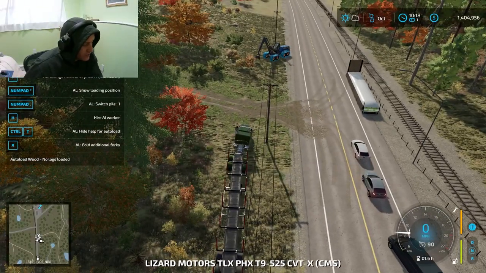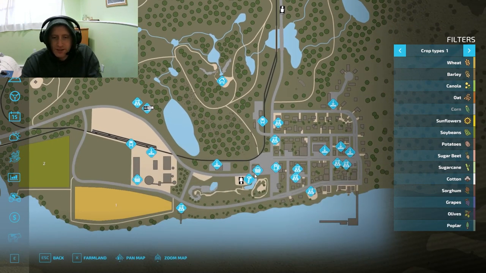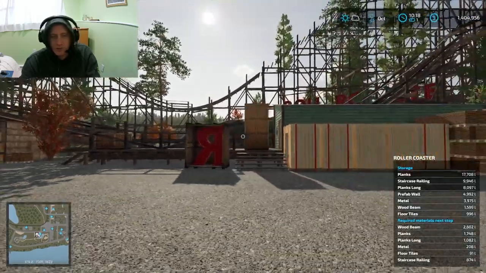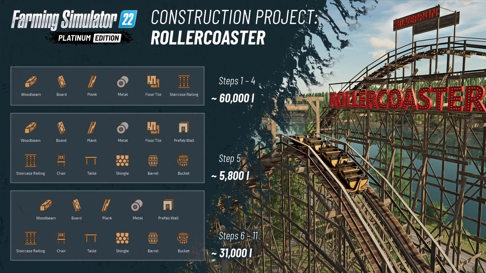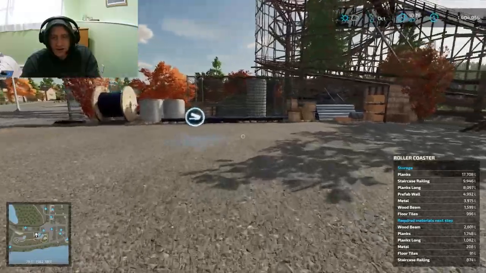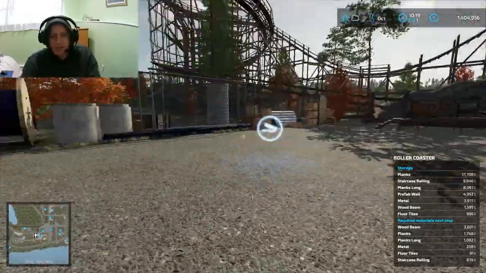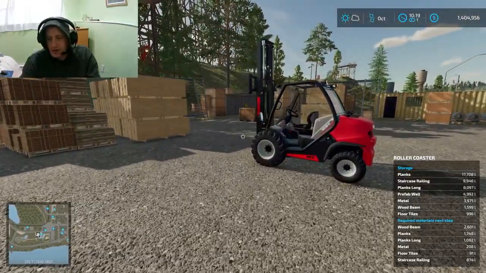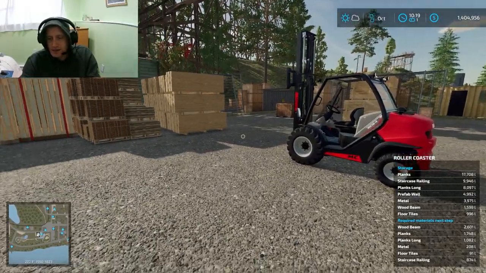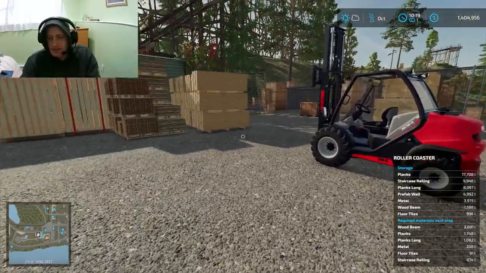For now, just looking at what we need to do, I believe we're in stage two, step two. So if we take a look at where we're at, there's steps one through four here. We are in step two of one through four, or maybe we're in step three. But we have to load back into the loading area for this. We need to load a bunch of the planks and stuff and start getting it to consume them. You can see in the lower right corner, it needs wood beams, planks, planks long, metal, floor tiles. It's got a list of things that it needs.